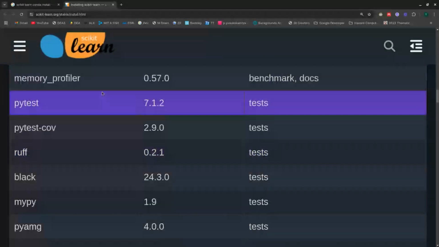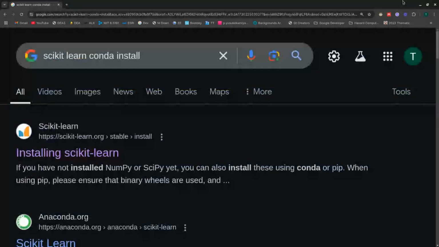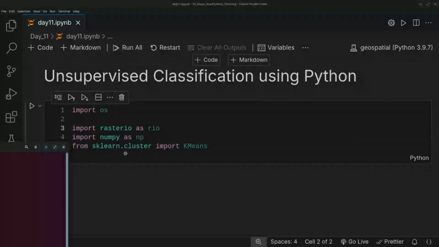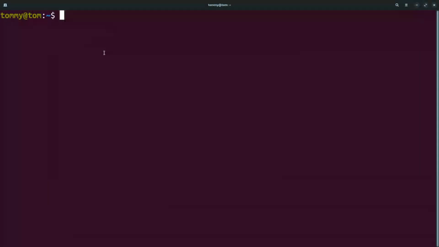So you can come to your terminal. If you're on Windows, you have to search for the Anaconda prompt, which should bring up an Anaconda terminal or prompt, something like that. When you see something like that, you just pick it up. But I am streaming from a Linux environment.